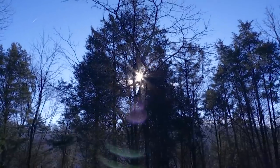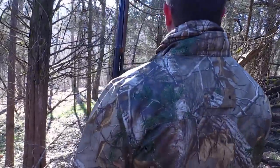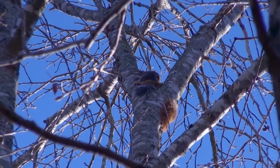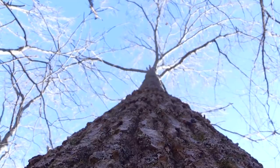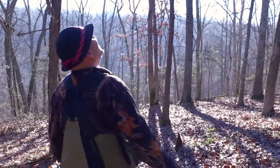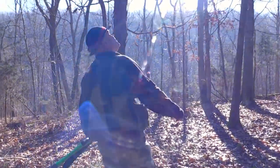She's on that tree, buddy, both front feet. I see the squirrel. Squirrel sitting right up in the top. There's two. Is there two? I tell you what, Steve, you get in range where you think you can get a shot at one, and if the other one takes off and we have to shoot at it running, I'll be ready. I was taught as a kid, aim small, miss small. I had to pay for my own shells, buddy. But my uncle didn't bring me from Hazard, so I'm real careful about the way I shoot.